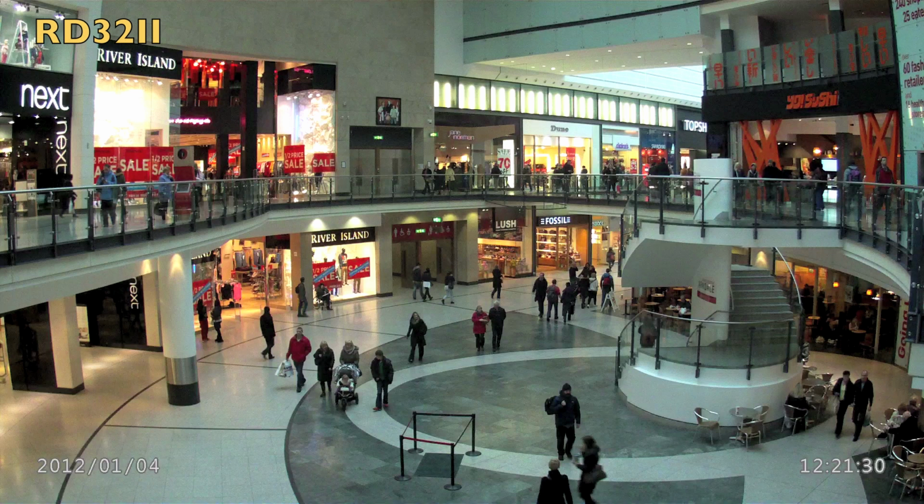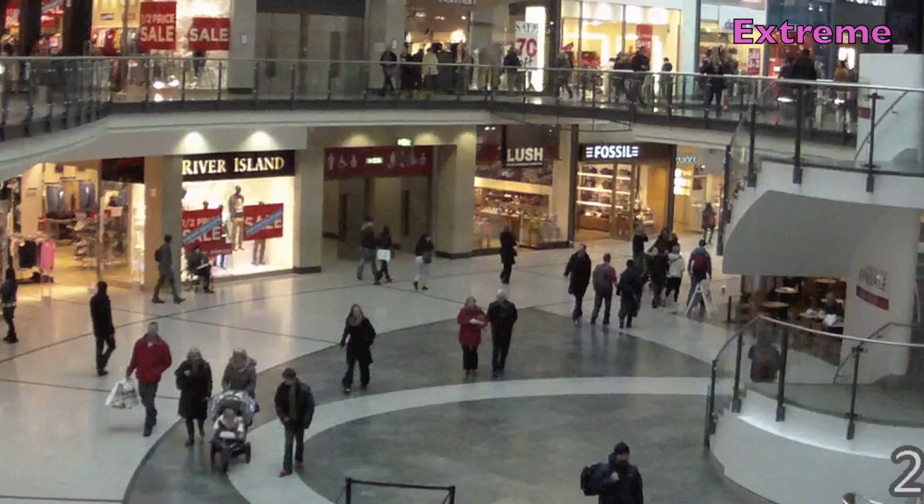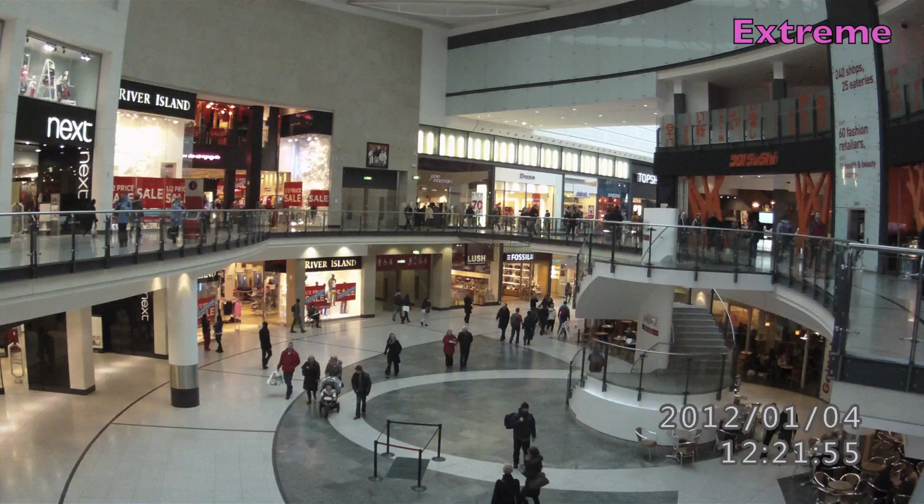Let's just look at some shots, some freeze frames. So there's the RD32II. We'll zoom in on a section of it there, flip across to the Extreme Cam, and as you can see there's nothing really to choose between them. They're pretty much the same.